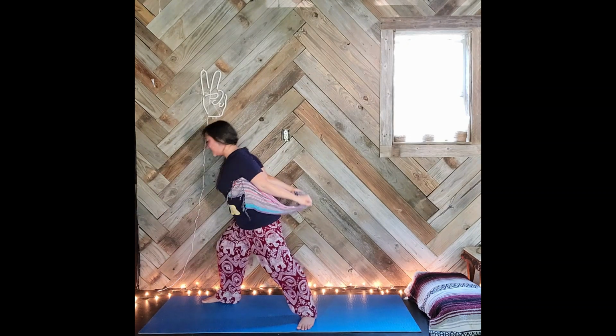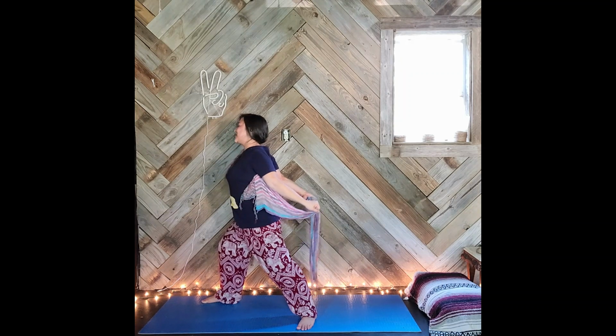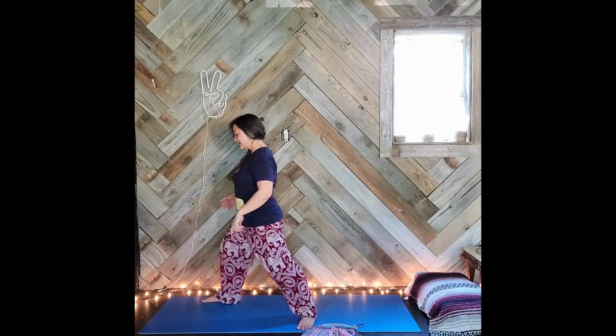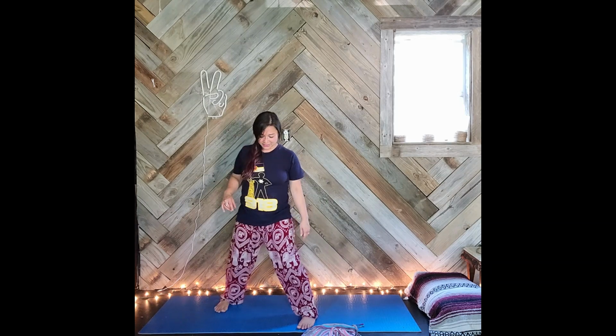Lifting last breath in and up. Exhale, release that strap, let it go. Shake those hands out. Flap the right toes in. Step the feet together. March it out. Fingertips come to the shoulders.